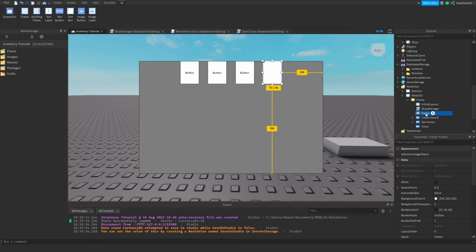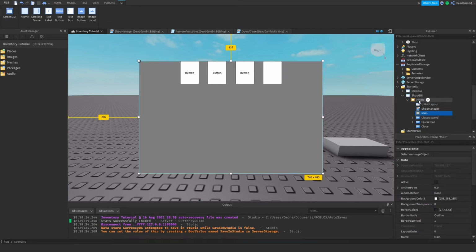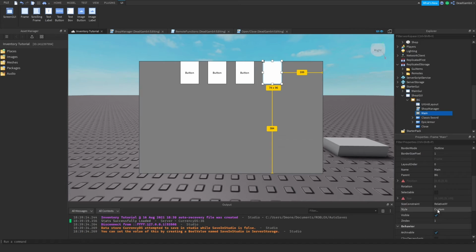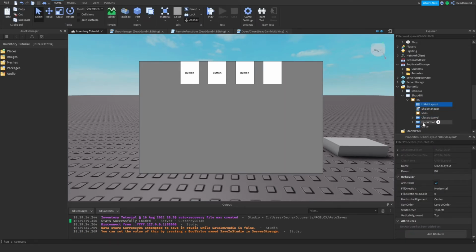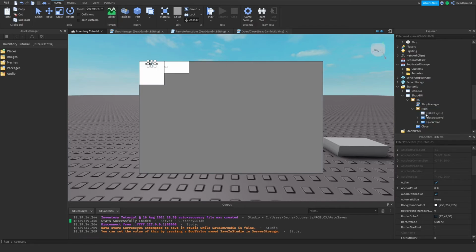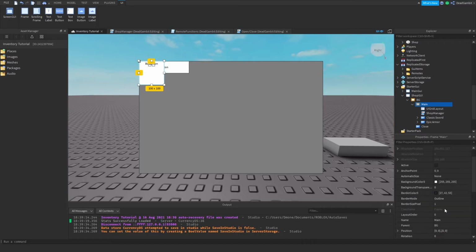I'm gonna put in another frame. I'll call this main. I'll call this BG for background. And I'll throw these two buttons in here as well as our script.